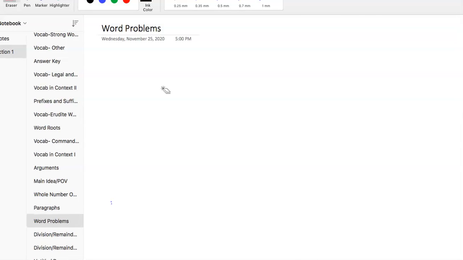All right, let's take a look at some word problems here. So we got 4 different types. The first is distance equals rate times time. This is a very common question, likely that it'll show up. You'll be given distance and time, and you have to find rate, something like that. So let's look at an example.